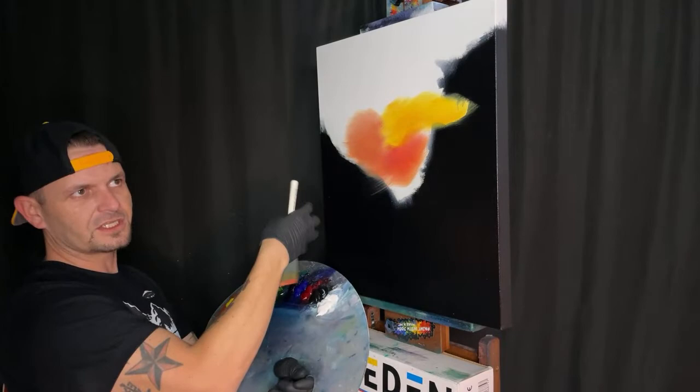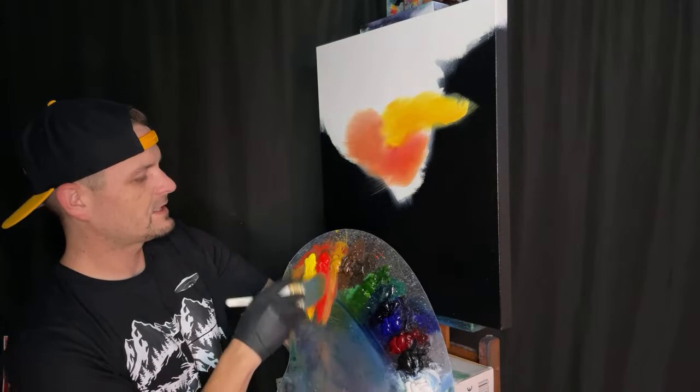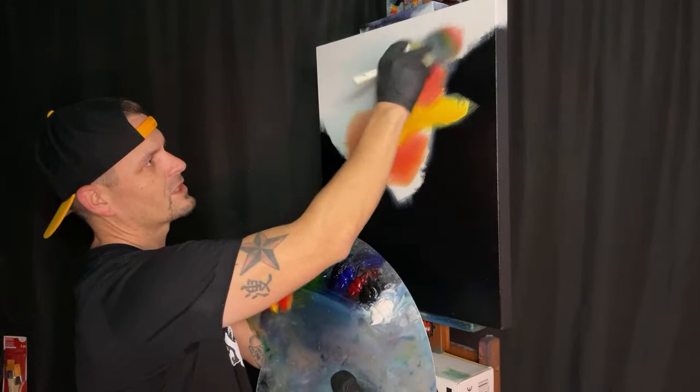It's really neat. So a little bit more of our red onto the brush. You see we drag through the yellow ochre as well. Maybe we'll put some of the red up here. Don't want to cover up too much of our little black mountain section. You don't have to cover everything.